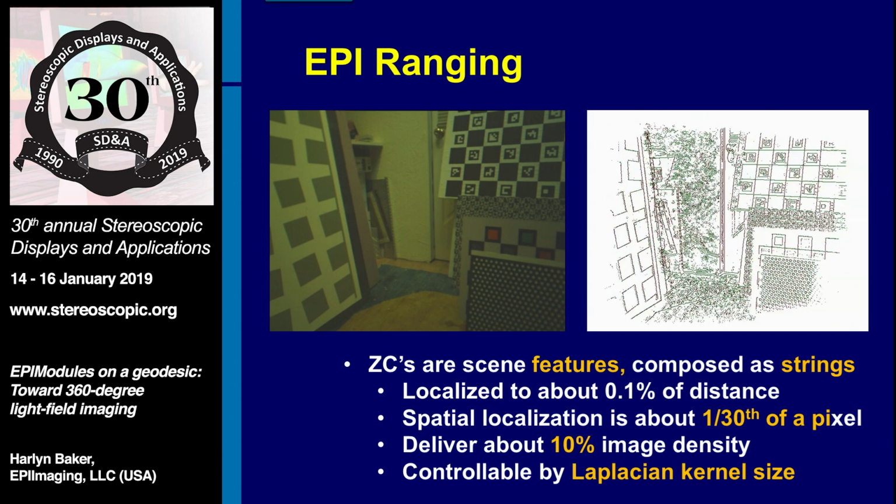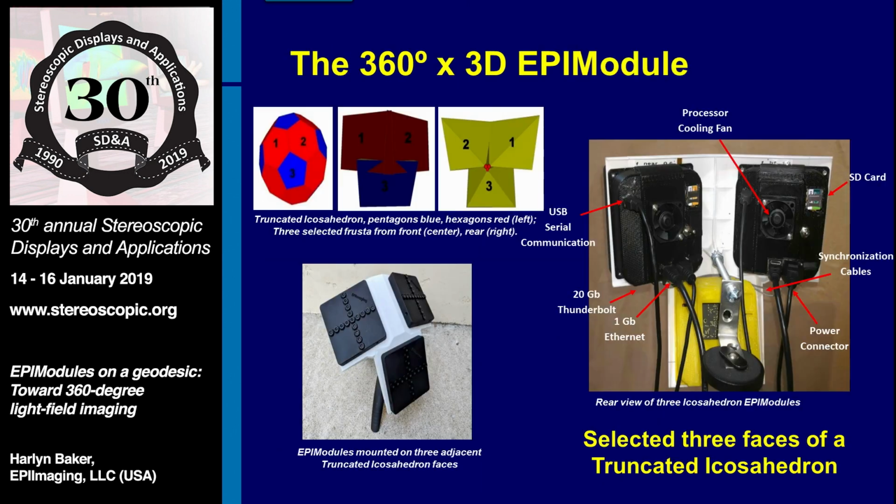So it's highly localized. 5 bits of subpixel plus, in this case, 1,000 pixels across for the image. Using features, we get about 10% density, depending upon the size of the Laplacian we're using, which isn't bad. So out of a 1.3 megapixel sensor, we're getting 130,000 measurements. And it's only the places where you have something to talk about. Most of these processes that do pixel matching just match blindly, end up with a lot of data, but a lot of it is quite spurious. So we're only dealing with features that we can localize.